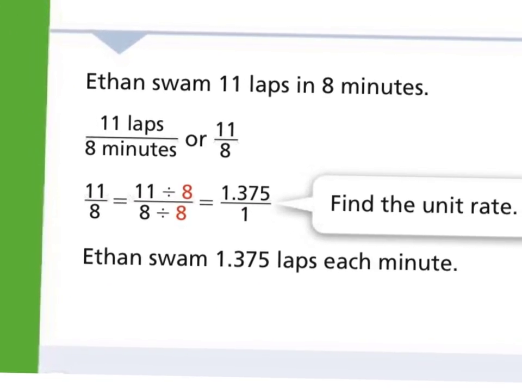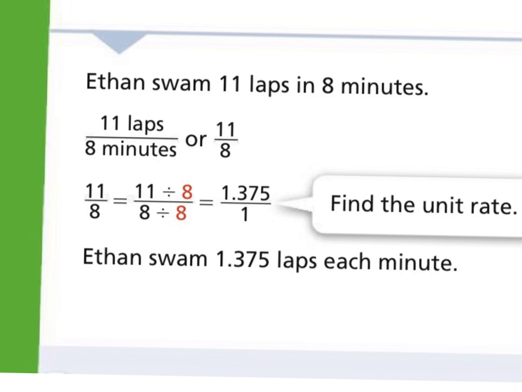So to figure out the rate that they're going, there's 2 different ways we could divide this out. We could do laps per minute or we could do minutes per lap. A lot of times when you divide it out, one way is going to sound more familiar to you. So in this case, laps per minute is probably going to sound more familiar. That's probably the way we're going to want to work this problem out. So if we do 11 divided by 8, you can just divide that out. If we're allowed to use calculators to make that a little quicker, if you divide 11 by 8, you'll get 1 and 375 thousandths.